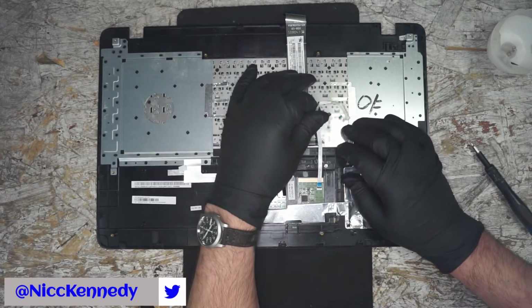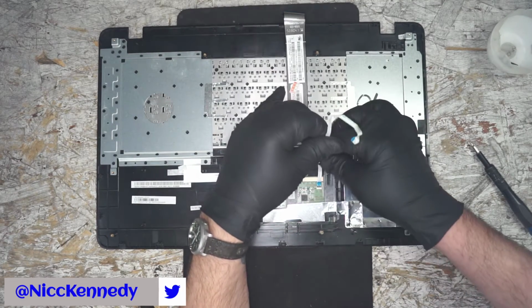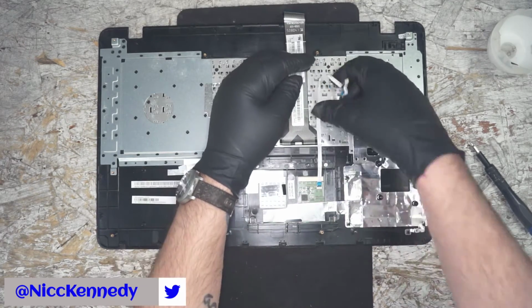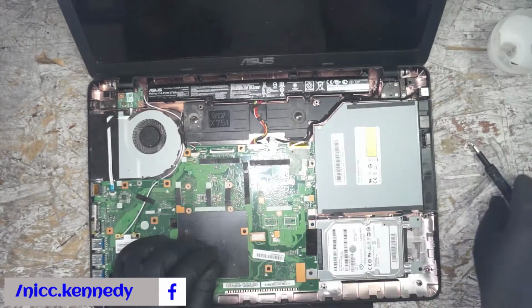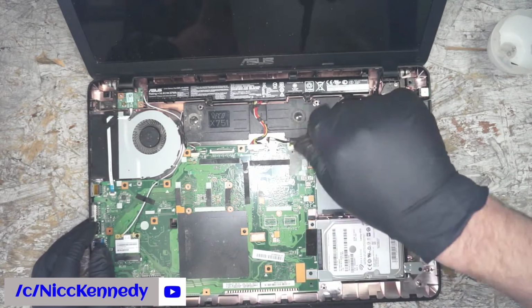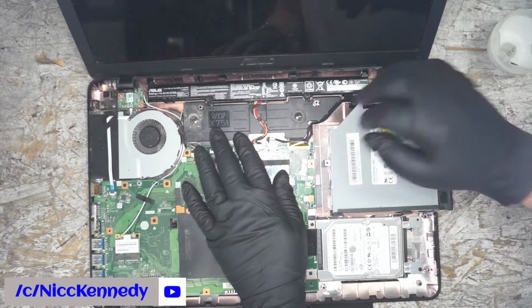Alright, we have that. Let's go ahead. Stick that down with the tape and get it ready to go in the computer. We're gonna do a slight teardown on this just to check everything else from what I saw in the original tear.